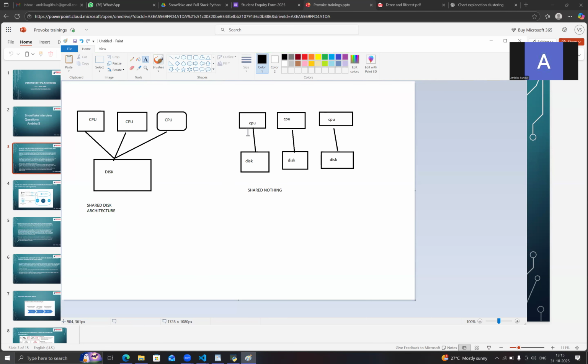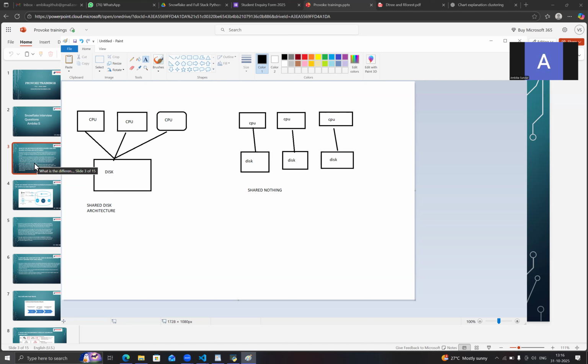So what I am doing is every node, every memory or CPU or warehouse will have separate storage. Each node will have separate storage here. Whatever the full data collection is, it will be stored in a single disk, the entire data collection in the single disk. This is called shared nothing. Shared disk means you have multiple CPUs or memories which share this disk. That is why it is called shared disk architecture, and this is called shared nothing architecture.